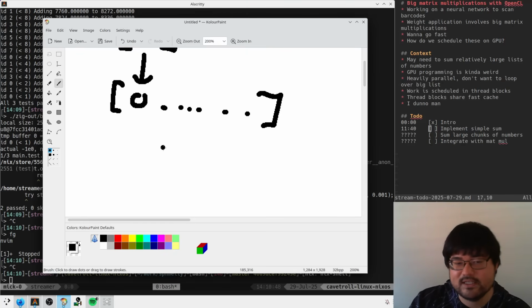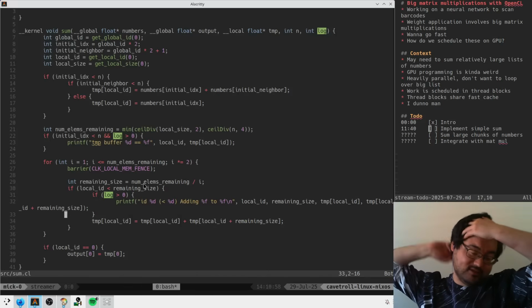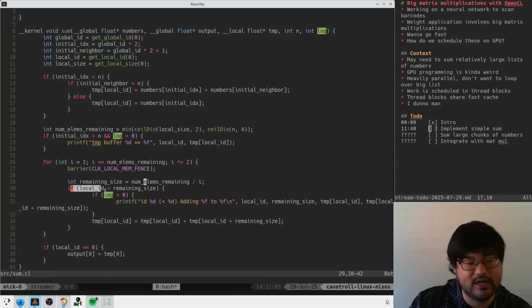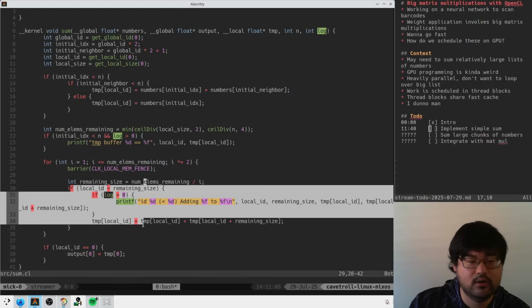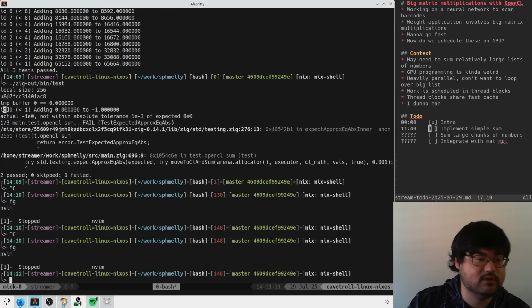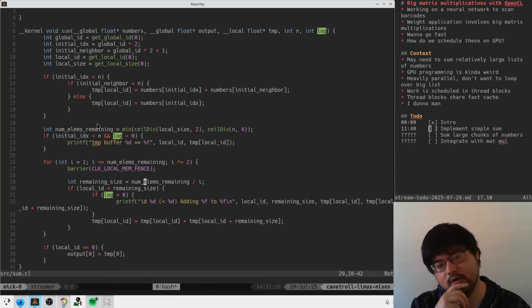Then he thinks that he needs to add the adjacent number, probably, and that's freaking him out. It's the remaining size here. He's seeing 0 less than the remaining size and is adding this.